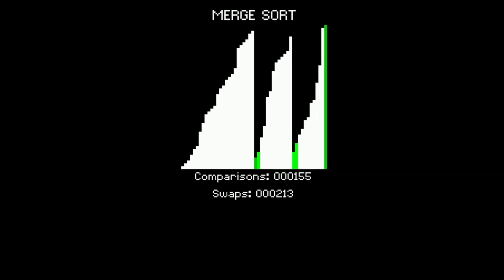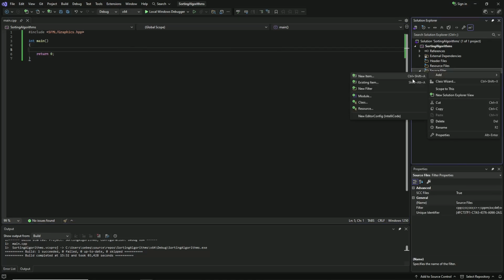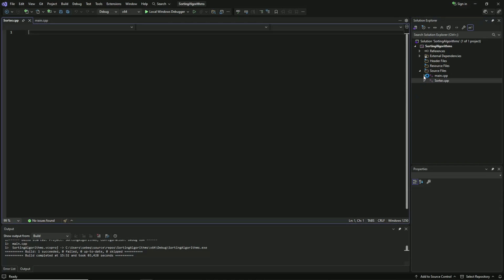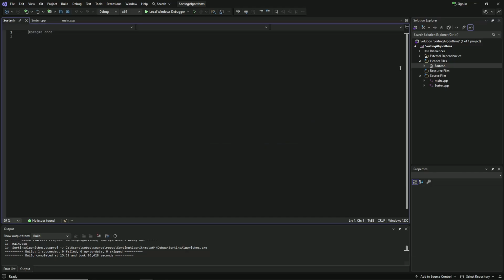So let's get started. Okay, so we are going to need one class. I'm going to call it the sorter, this is going to be the source file, and this is going to be the header file. We'll use this class to draw our array on the screen as columns based on the number value, and this class will also hold all of the sorting algorithms. So let's declare class Sorter inherits from sf::Drawable. Let's also include SFML/Graphics.hpp.